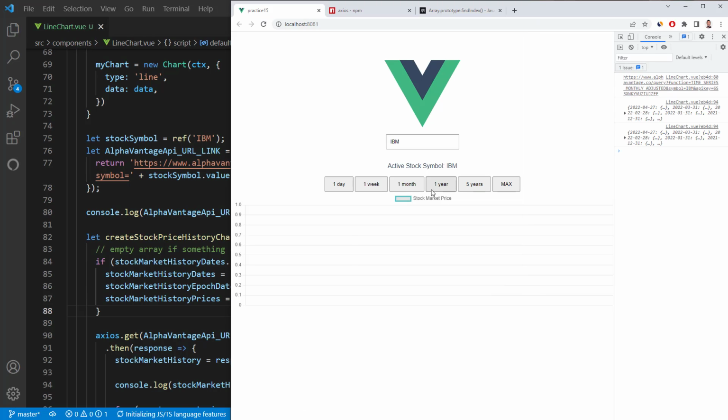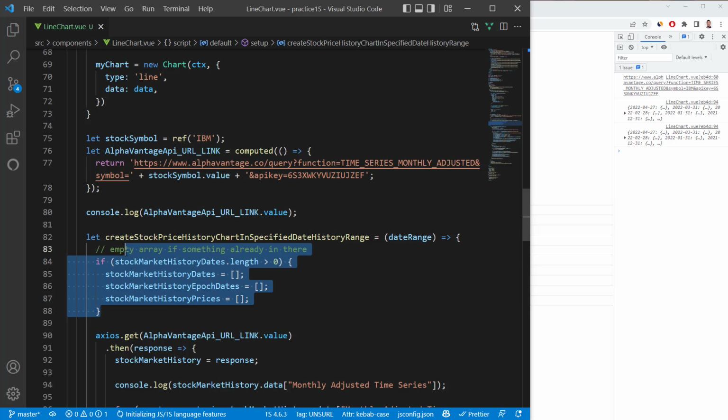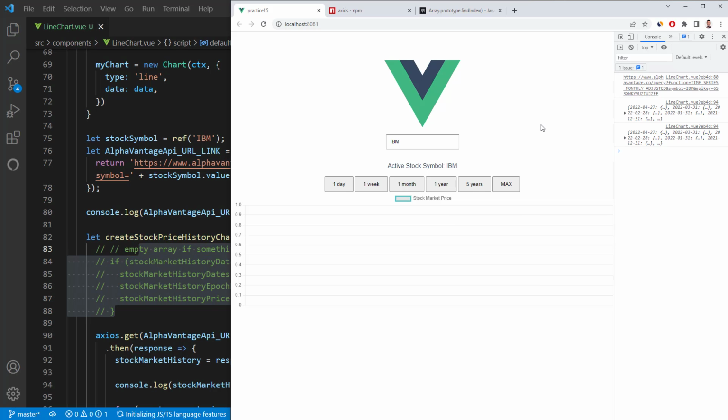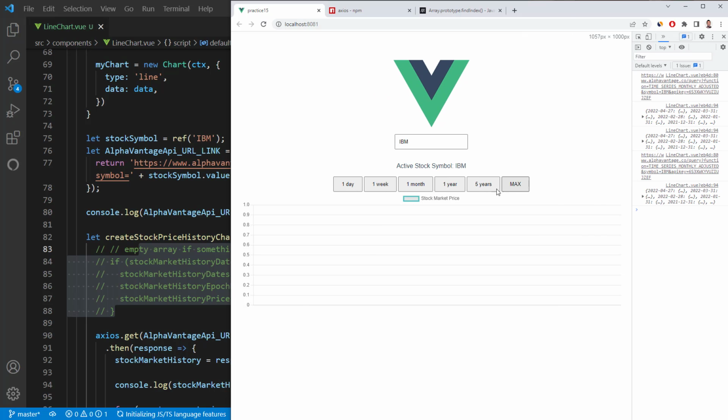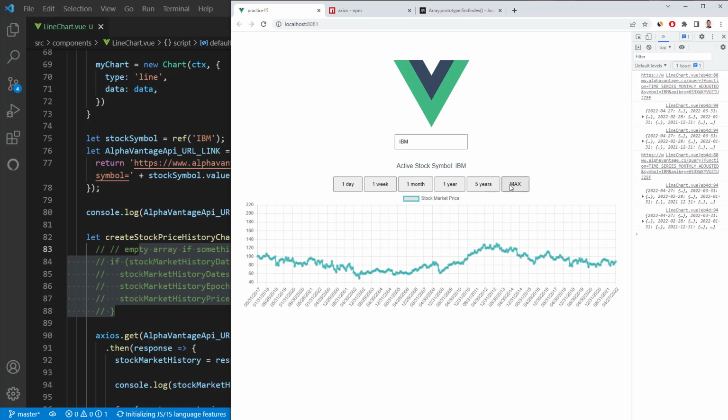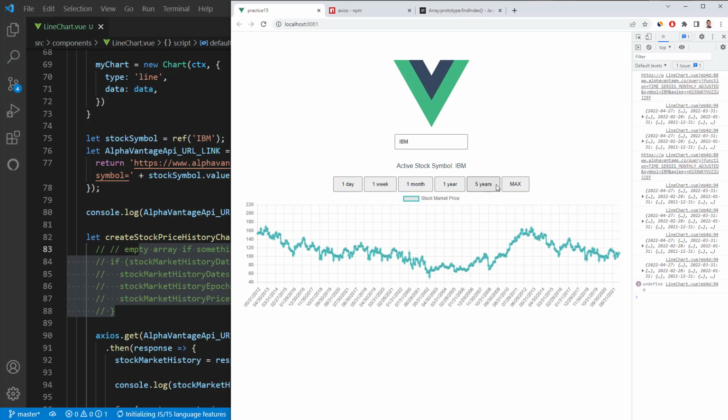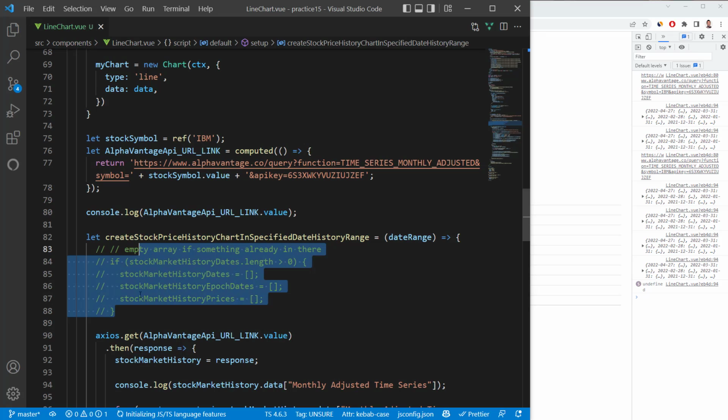Not sure why it's not showing up here. Let's see if I just remove all this again. What happens? Oh, I think it's because no, that's not refreshing it. That is. Okay, so I just did it 5 times in a row, so I have to wait again 1 minute. So I'll be right back.